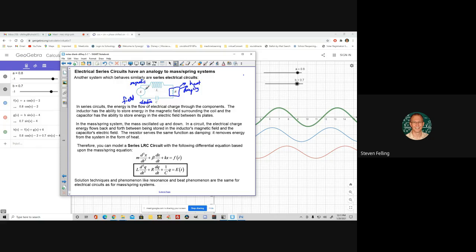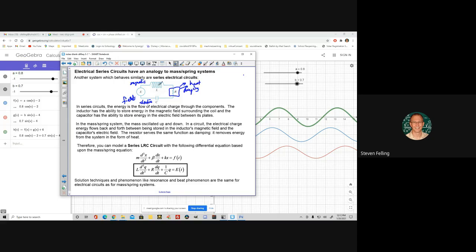So what happens is as these electrons are flowing around the circuit or flowing back and forth through the circuit, right, their energy is being converted from storage in the magnetic field to storage in the electric field. Kind of analogous to how we're moving back and forth between potential energy in the spring and kinetic energy in the motion. Here, we're moving back and forth between energy stored in the magnetic field and the electric field. And then some of it is being bled off through the resistance as damping.